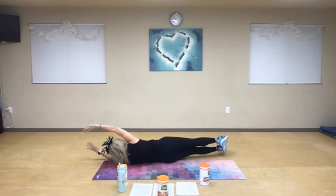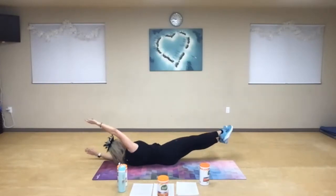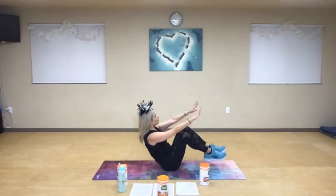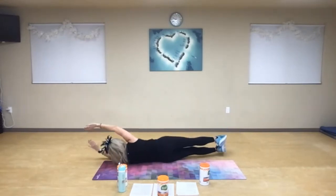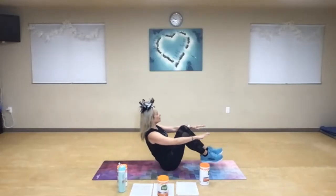Now right onto that side. Pull the belly button tight. Rotate back. Up three, two, and one. That's two. One, two, three. Open, lengthen, you guys. Nice deep breath in. Inhale back. Exhale, three, two, and one.